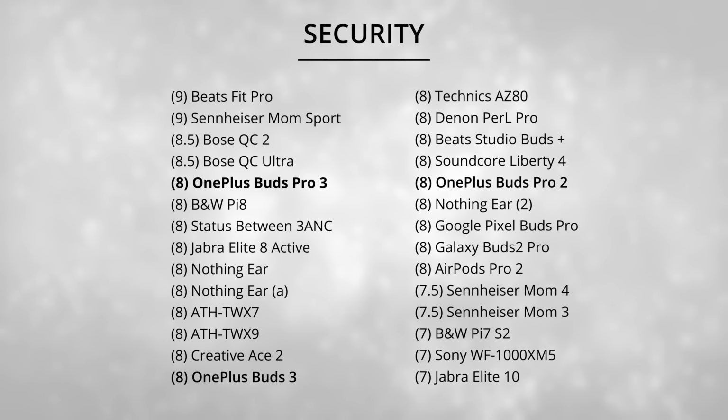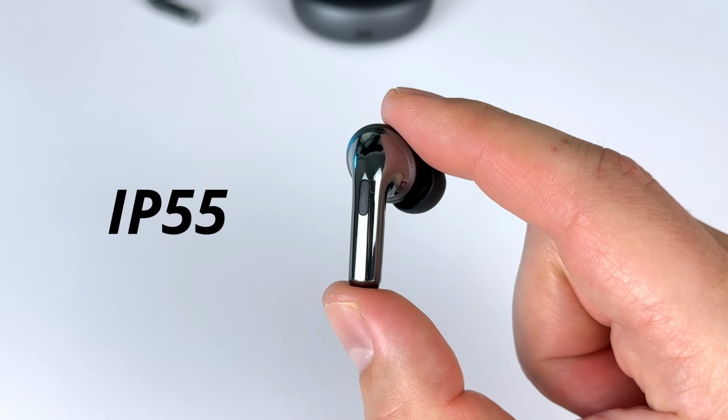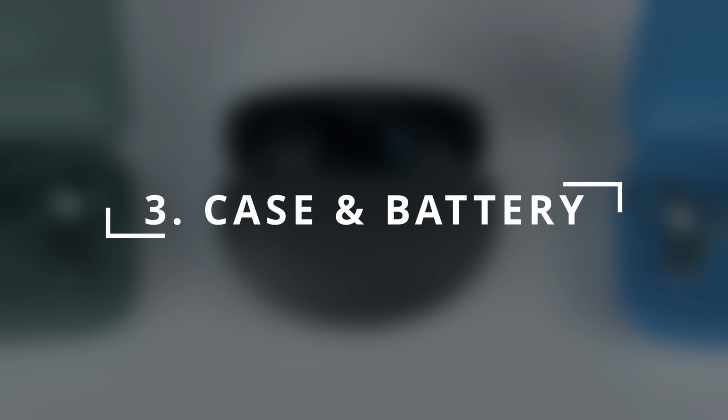So they're getting a score of 8 out of 10 here, as do most of the earbuds. I'll only really score a bud higher if they have an ear hook or a fin, something like that. Still solid stuff, and if you want to use your earbuds when training, these are dust and water resistant with the IP55 rating.